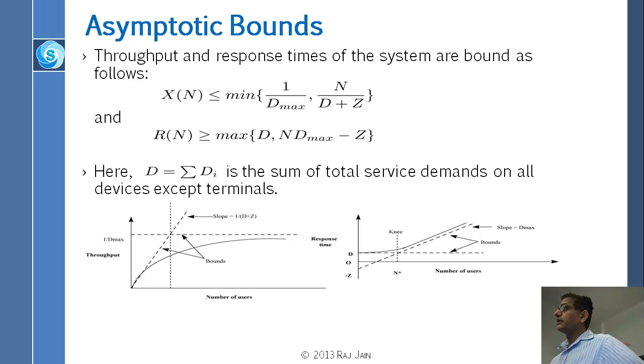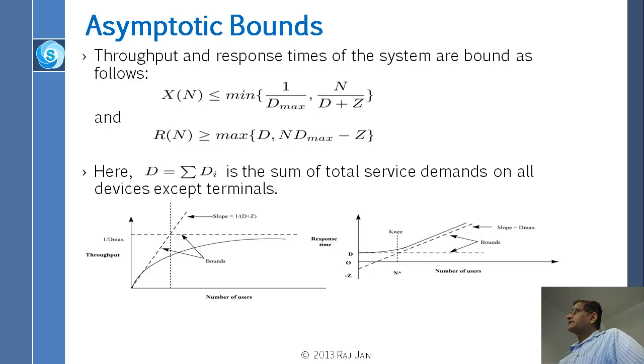We cannot derive that exact thing yet, but we are very close to it. Just with the operational laws, you can draw 2 lines. They say that the throughput cannot be more than that. And the good thing is that you can find the knee, which is where these 2 lines meet. Which means these 2 terms are equal.